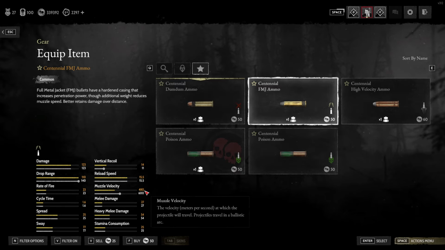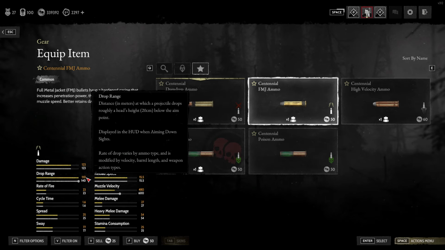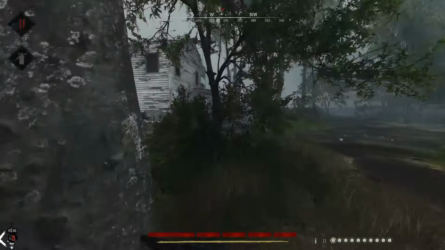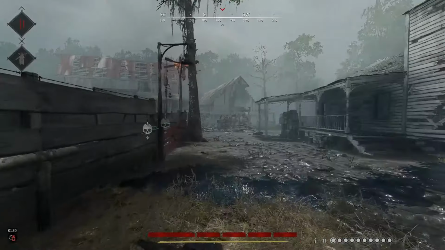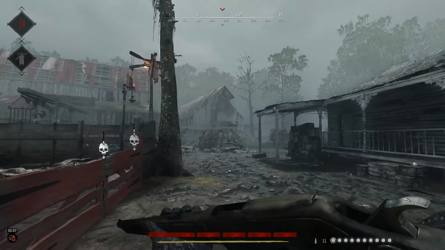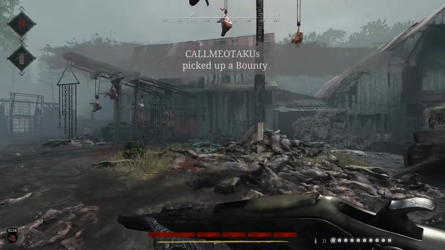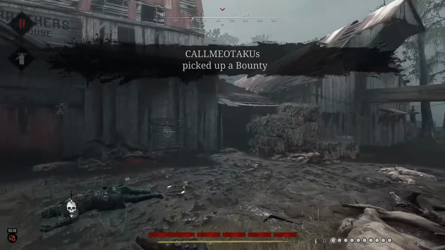Now, this is my own bias because I have run the Centennial with FMJ so often that leading with it feels relatively natural. It does decrease our drop range to 110 meters on the base rifle and generally is slowing us down. But that's because in the engine update, stock ammo became a bit stronger in general, and I think that leaves us, in most situations, preferring stock ammo or dum-dum ammo when it comes to the Centennial. Both are great options, it just comes down to which you prefer.